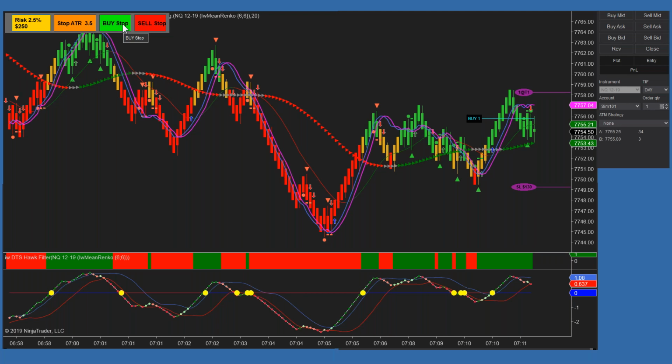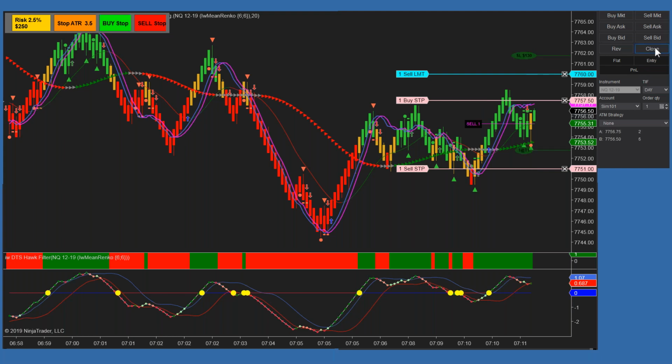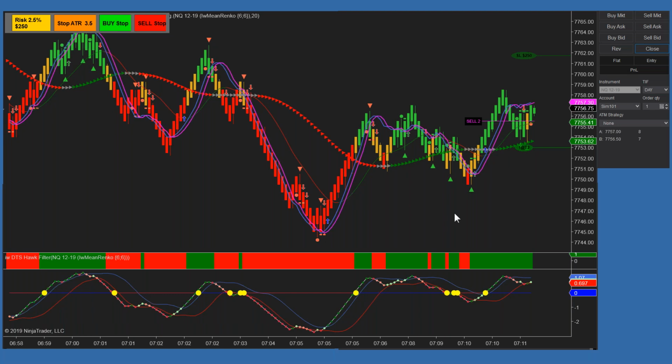So far, it's doing a fairly decent job of keeping me out of the chop. Certainly better than I just experienced on the Raptor. But you have to remember, any indicator you use, there's always going to be exceptions. No, sorry, that's a yellow bar. Got a little ahead of myself there. There's always going to be exceptions, right? You'll never filter out every poor signal. That's just not possible.